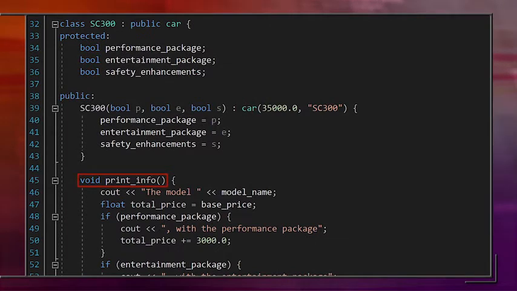So, if there's a function that you want to allow to be polymorphic, that is, you want to allow a subclass to override and provide a more detailed description of the function than in the base class, you should always make sure it's declared to be a virtual function. It's simple enough to do. Just put the keyword virtual in front of the definition. Now, it's worth noting that subclasses don't have to redefine the function if it's virtual. It just means that they have the option of redefining it if they want to.